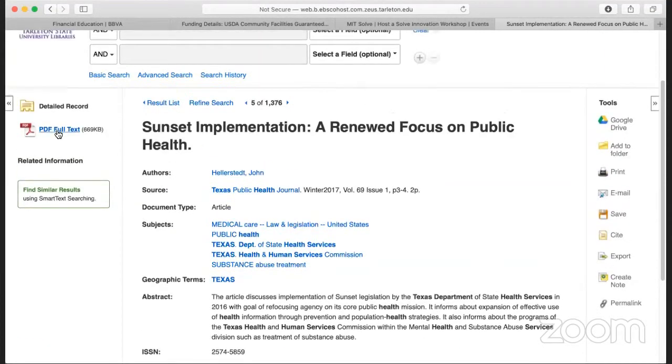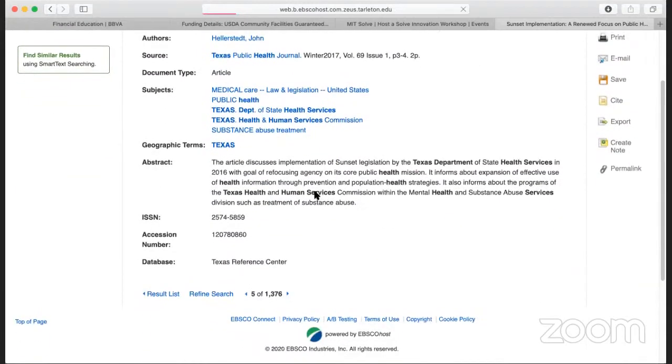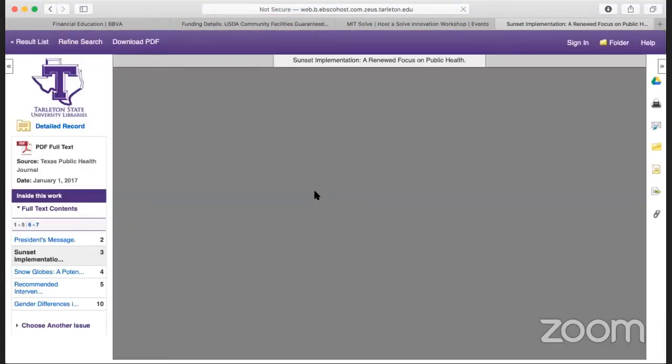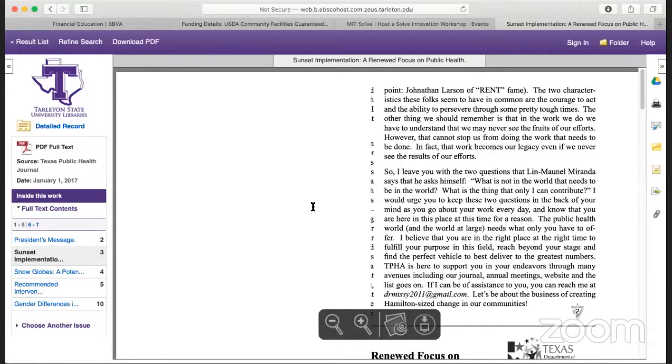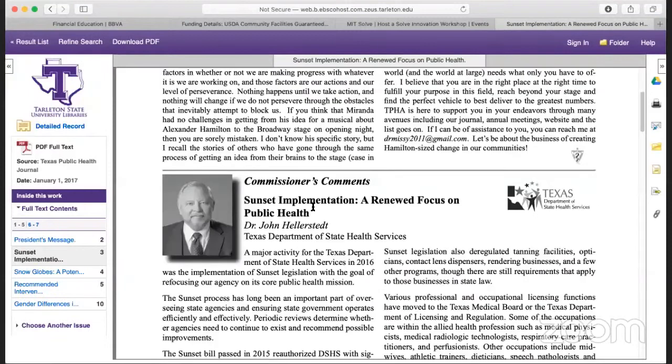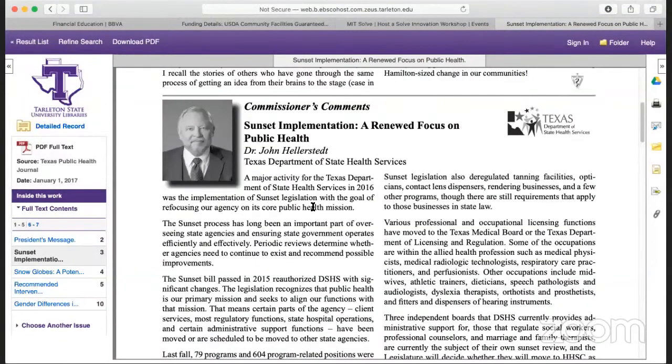If you look in the upper left-hand corner, it says PDF full text, and you can click that and look at the PDF that they're talking about. A PDF is basically, I like to call it a beautiful document that looks pretty. It's pretty, y'all. It's a very beautiful research document that looks a lot better than just reading a blank web page. So let's see if this has anything that is relevant.